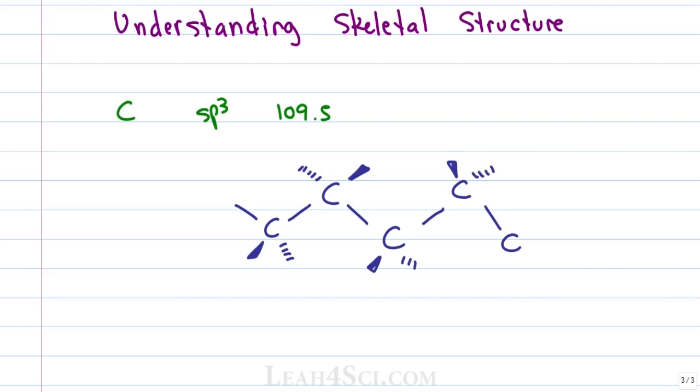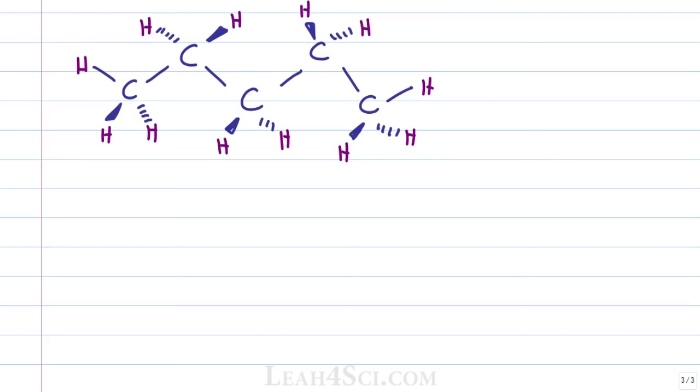If we go back to our example of pentane, we can imagine that this carbon is one of the five in the chain. Here we have another one, and again, two bonds in the plane of the page, one coming forward, one going back. We could do this for all five carbons. These are the five carbons of the molecule. That means the missing bonds have to be hydrogen atoms. Hydrogens are typically invisible in line structure, but we're showing them here to complete the molecule. Notice that when we have the carbons at 109.5 degrees, it's kind of difficult to show that on paper, so we settle for approximately 120-degree bond angle. The hydrogens are going in and out of the page, but to keep it simple, we specifically chose all the atoms in the plane of the page to represent the carbon bonds, and anything going forward or back to be the hydrogens because they're difficult to draw and we don't want to draw them anyway. This gives us the zigzag structure that you're going to see when drawing skeletal structure.